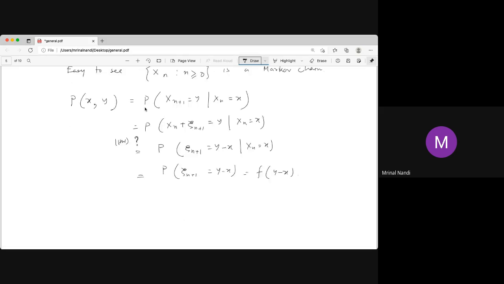So you have to show that this is a Markov chain. How to show the Markov chain? You also have to check that the probability of xn plus 1 equal to y, given xn equal to x and xn minus 1 equal to some value up to x0 equal to some value, is nothing but the probability of xn plus 1 equal to y given xn equal to x. And you can use the independence for this. So you have to check this also, homework. There are two homeworks. You have to check this equality.